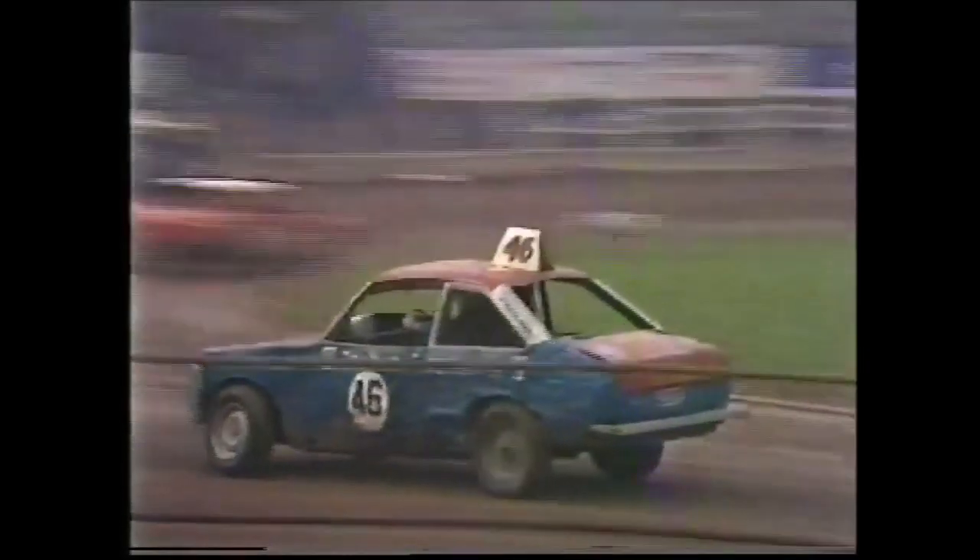That shale on top of the tarmac makes the going very greasy, very slippery, and the technique is the same with this formula as with most of them — for the better drivers who have the disadvantage of starting at the back, the advantage is you can sit back and let some of the less experienced drivers get themselves in the fence, get themselves into trouble, and you can then sail through fast and pick up the pieces. One very competitive driver, always here at Wimbledon — he doesn't race very often here because he's the Scottish champion, spends most of his time north of the border, but when he comes down here he really gives all the English lads a very good run for his money.